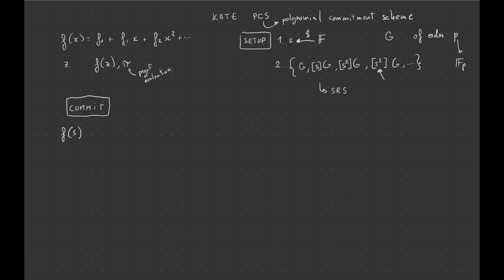So how do we evaluate f(S)? Well, we can use the SRS and, you know, if f is f0, f1, f2, like these are the coefficients, what we can do is this: we can do f0·G plus f1 and let's call that value, let's call this t0, t1, t2, t3, and so on. So here you can see this as being G or t0, and then we have t1 plus f2·t2, etc.